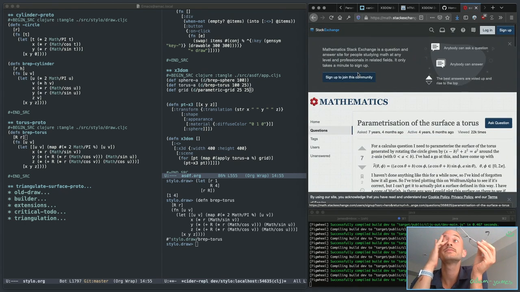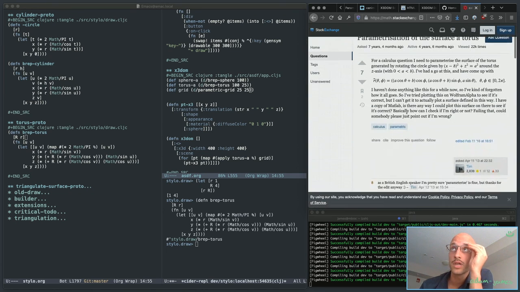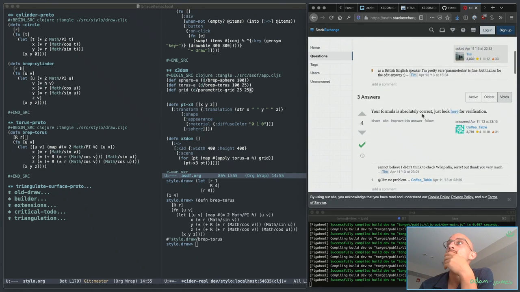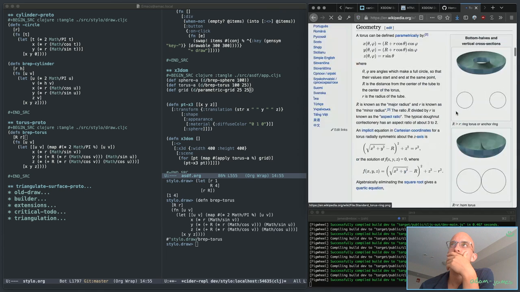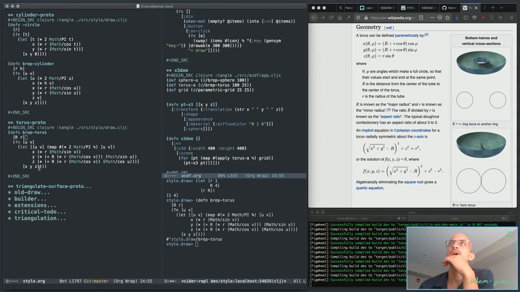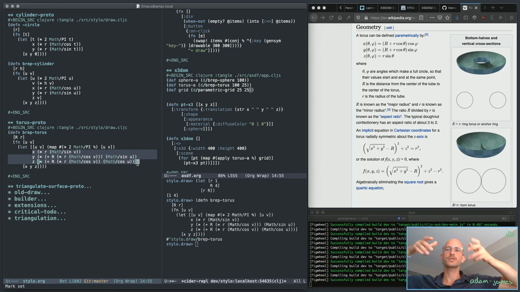Let's see if this has anything. You can change the X, Y, and Z formulas and it'll basically orient the torus on a different plane.